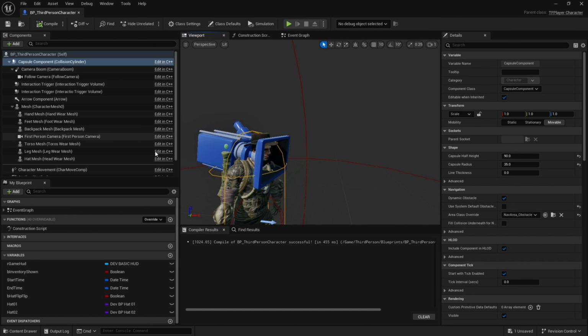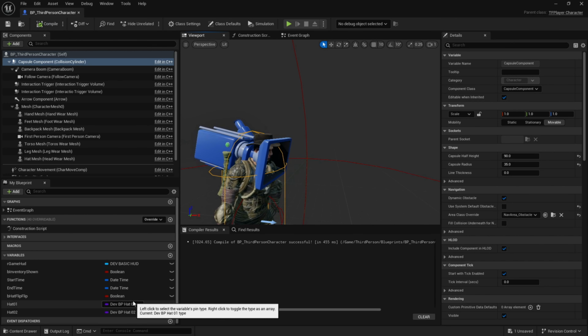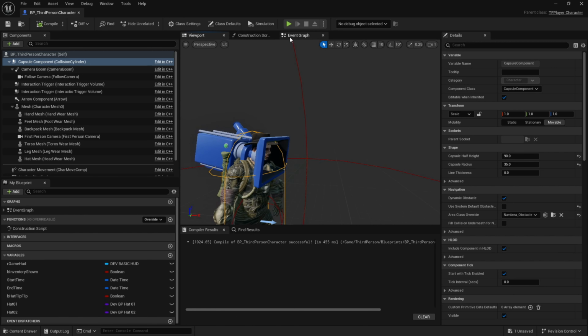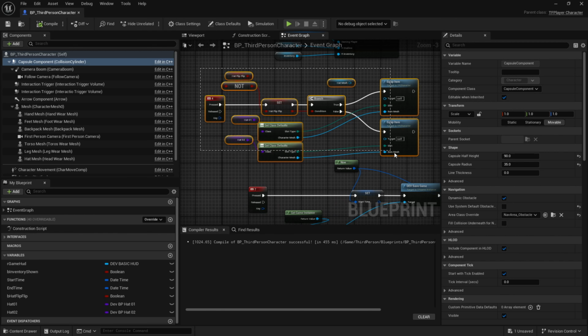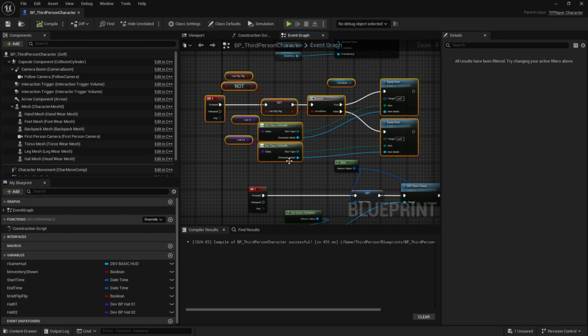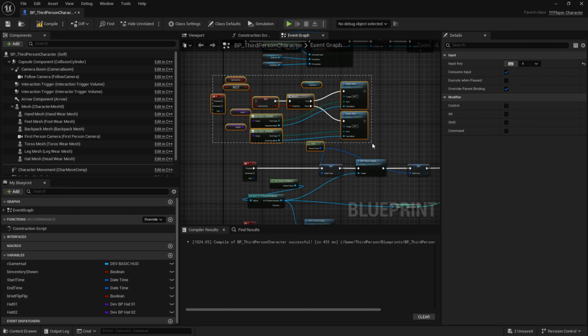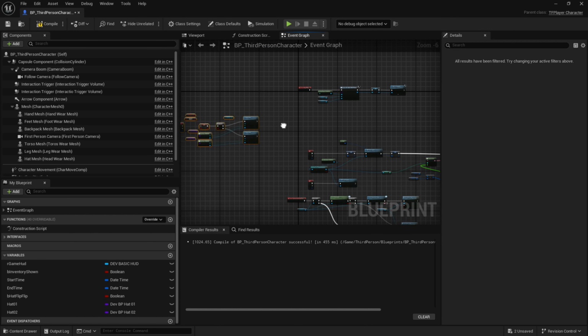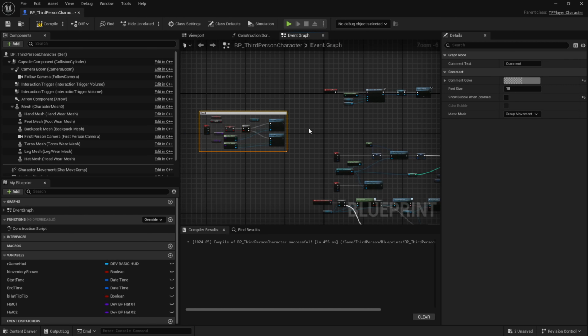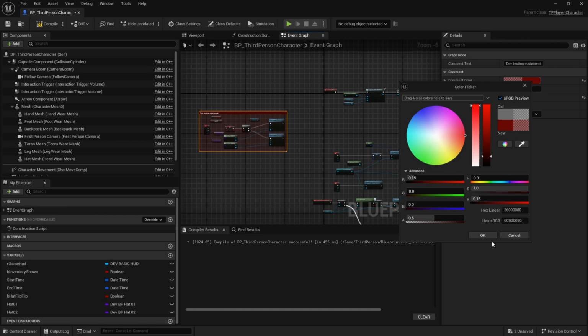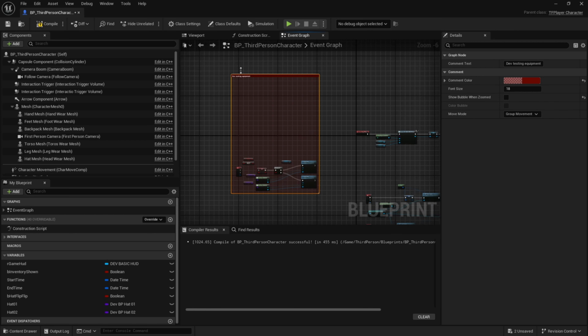Either way, now that we've got that done, we do want to actually move things forward, and I realize I've just spent 8 minutes talking about this. So first thing I'm going to do is get rid of all of the stuff we put in the last episode. Actually, I'm just going to break that connector so we can't accidentally do it, and drag all of this out of the way. Comment it, dev testing equipment, and change that color to red. Okay, so move that out of the way.